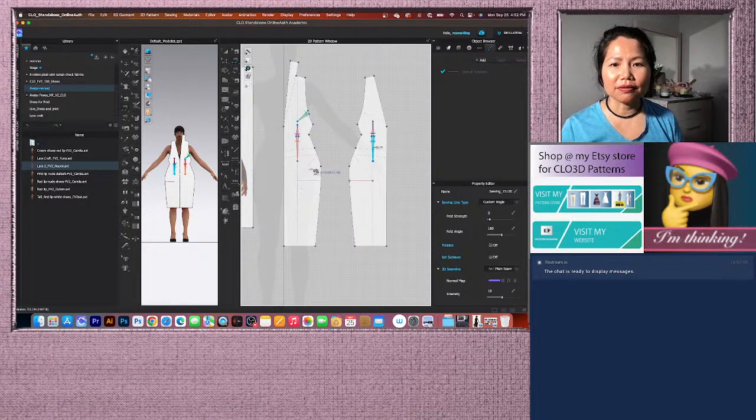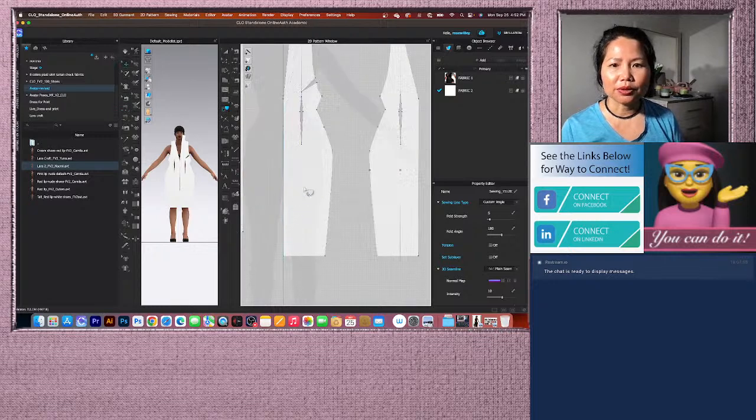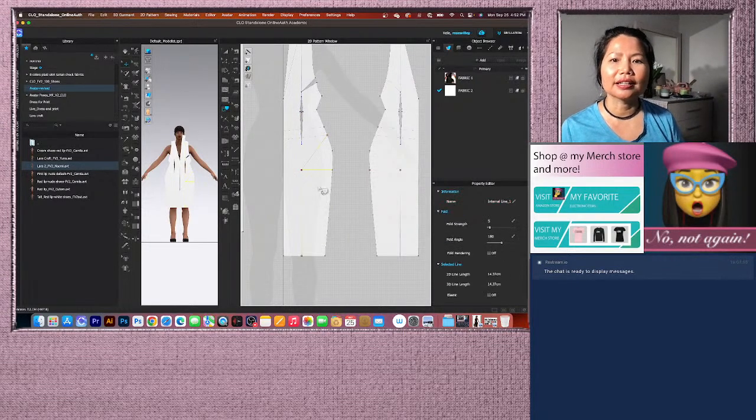Now I'm going to cut right here. This is what we want to cut, and then we want to cut right here. So the question is, let me use the trace tool here. I'm going to click on here, then press shift, click on here, and click on here. Then I'm going to press return or enter on the keyboard to turn that into the internal line.